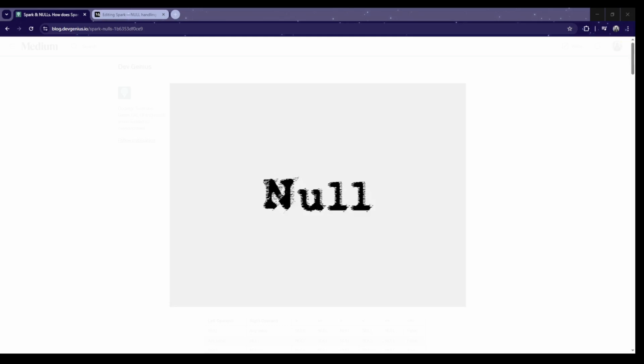In one of my earlier videos, I had discussed how Spark internally treats null. That means how it treats it when it's being compared, when it is being used in a function, and how internally in the Spark code base it is handled. In this video, we will be going through how we explicitly handle nulls when we are doing data pipelining or doing transformation on data that does contain null.